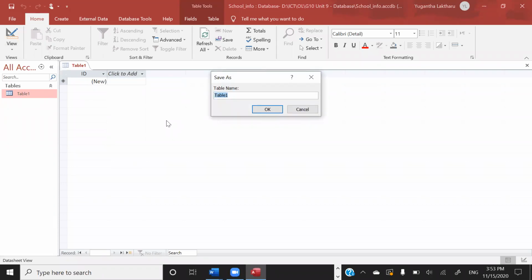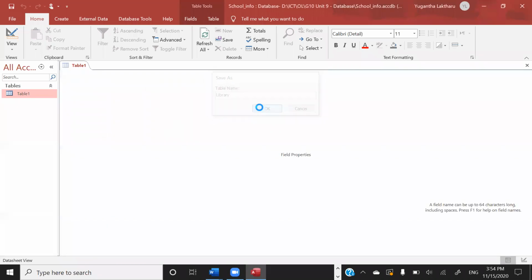When I change it, it will ask for a name for the table, because databases are very cautious about saving things correctly. Otherwise, in the practical world there are big possibilities of collapsing or losing data due to power failures or other problems, so they always ask you to save. So I'm saving the table as library, and I say okay.